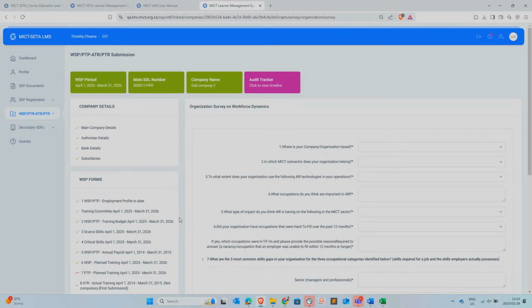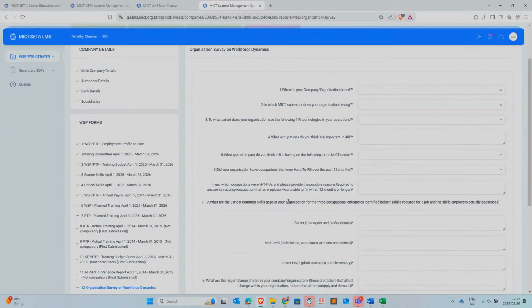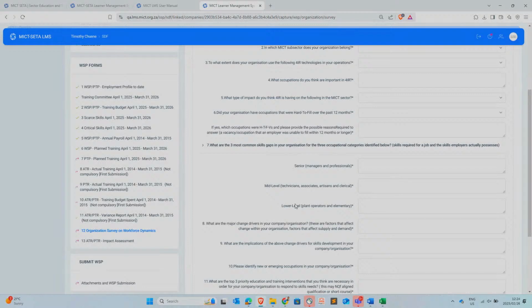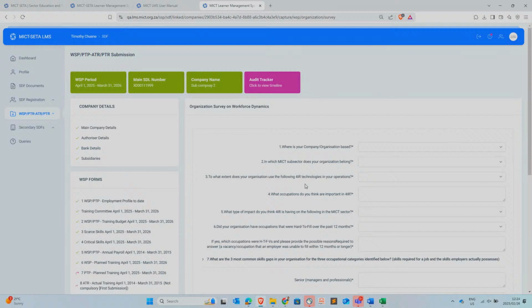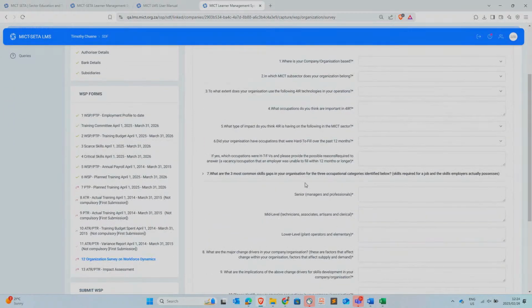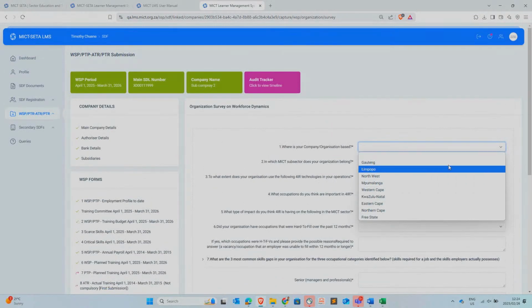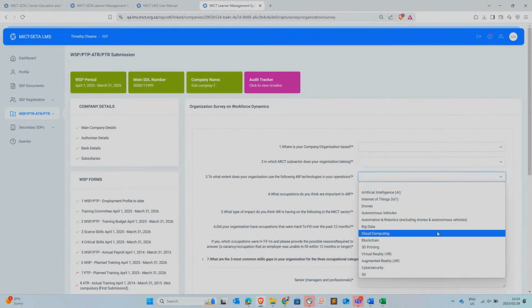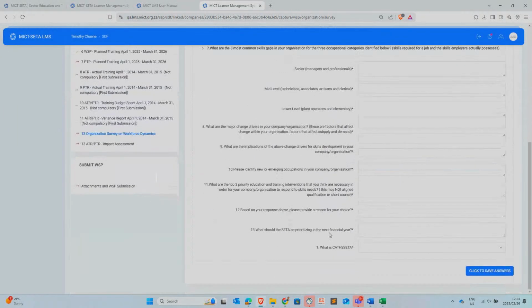Under form number 12, this is where you need to complete our survey. The survey is dynamic, meaning that this year you can have these questions. If the SSP team wish to ask new questions, they will just change the questions. Okay? So you need to answer all this information from the top to the bottom, and you click Save Answer.